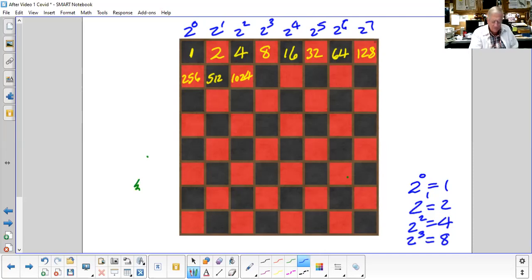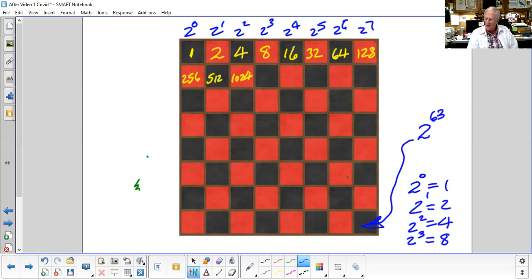Now let me ask you something. What's the power going to be on the very last square down here? Well, most people think it's going to be 64 because there are 64 squares here. But notice the first power was a 0. And when we completed the first row, we were only to 7. And the next row would end at 15. And the next one would end at 23. So it turns out the last square will have 2 to the 63rd power pieces of gold on it.